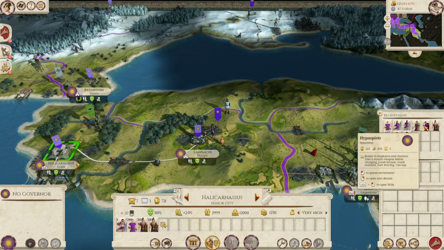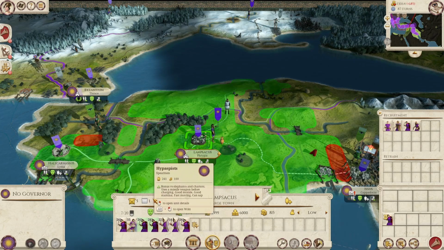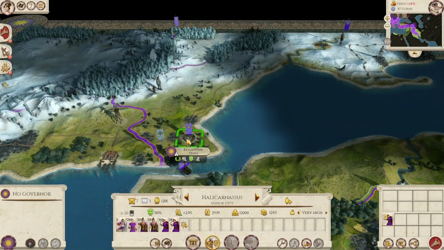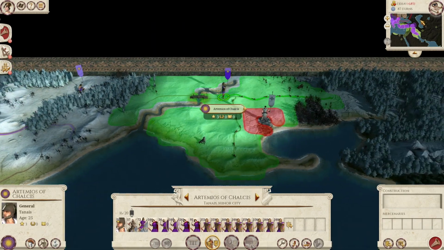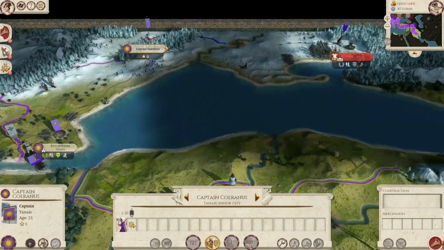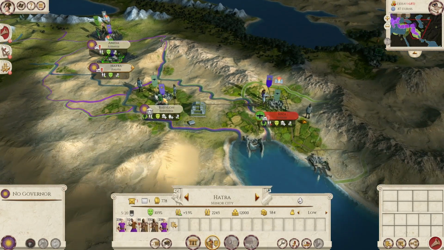And the enemies are going to besiege Halikarnassus once again. Move out. Destroy them. And we have found the Scythian stronghold. Good.